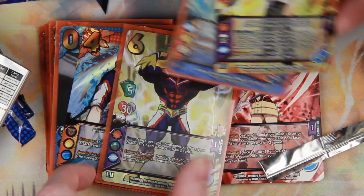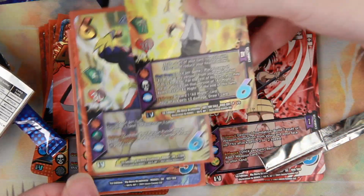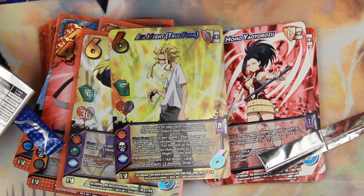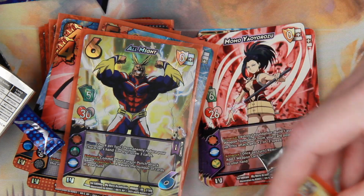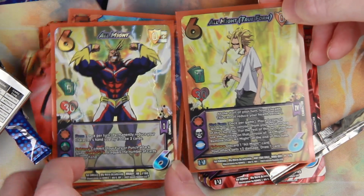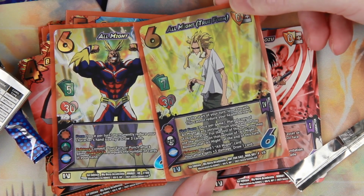How do his stats compare with the regular All Might? Oh, he actually has Death rather than Earth as one of his abilities there. So man, I got EX All Might and I got True Form All Might. Yeah, but the idea is he's losing his power. Once per turn. Okay, so you lose 3 health per turn, once per game.